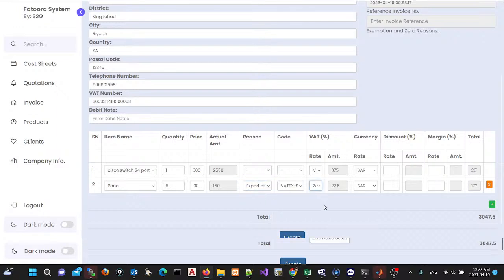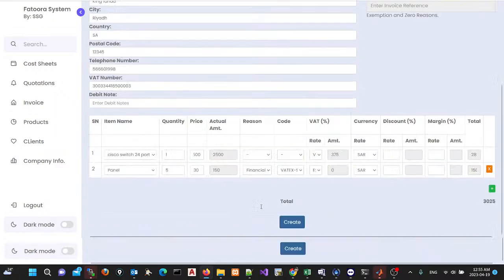Because I choose exempt here, let's choose exempt. Now there should be no VAT calculation. Yes, here it is 0, so it means there is no VAT calculation under this item. I want to create this invoice based on this information, 2 items, and send it for reporting.